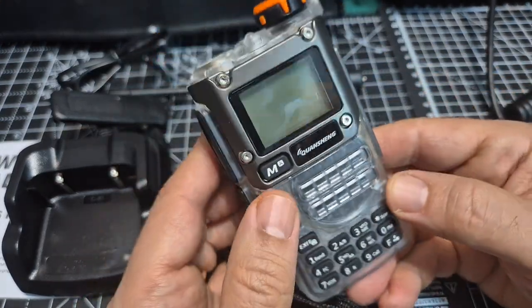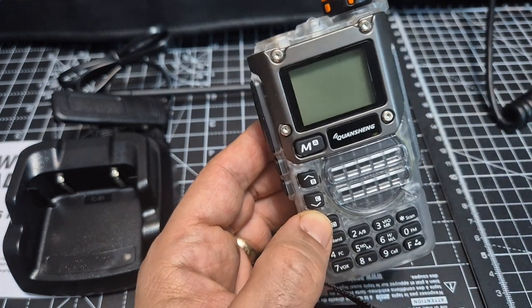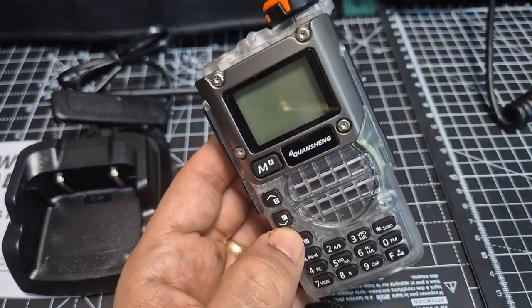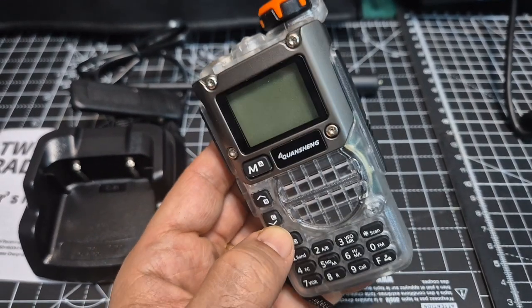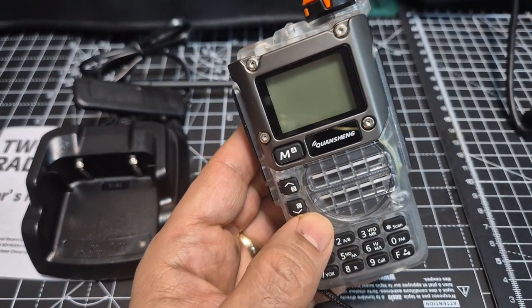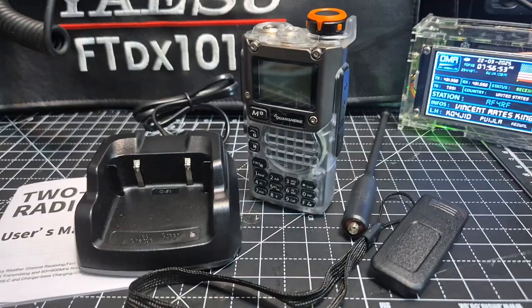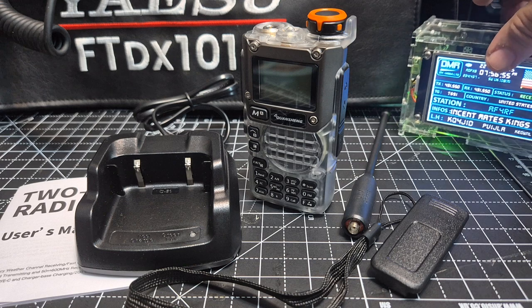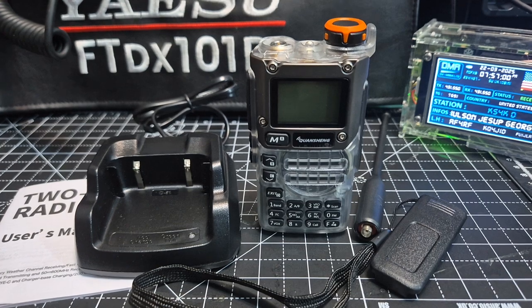Look at it — wait until I turn it on, how beautiful this radio is. And if you're a hobbyist like most ham radio people are, or even just anyone that likes lights and receivers, why would you not enjoy owning this even if you don't need it? Even if you've got a hundred radios. I've got my little DV Mega hotspot there in the background — I've got like 20 hotspots — why do I buy them? Why not, I enjoy using them, they give me a lot of pleasure.